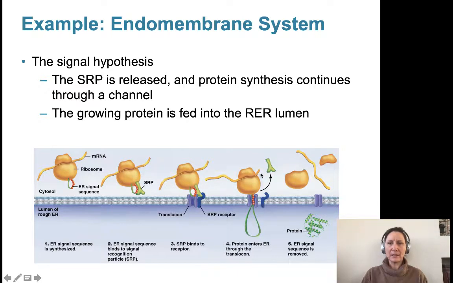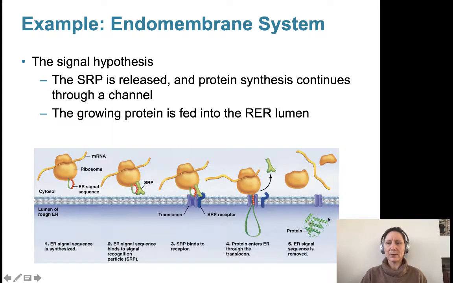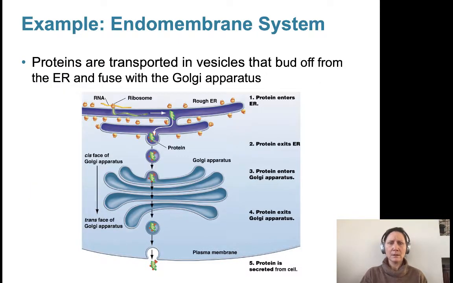The SRP branches off. The signal actually helps to hold it in place while the protein enters the membrane and is fed in. And the last part is that once it's all the way fed in, then all the components break off, the port closes, and then the protein is removed. And then it goes into its 3D conformation according to its polarity. So that's what's happening right here in the top part of this diagram.